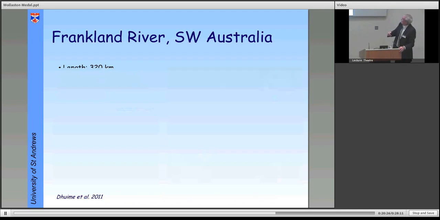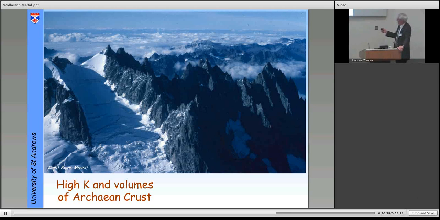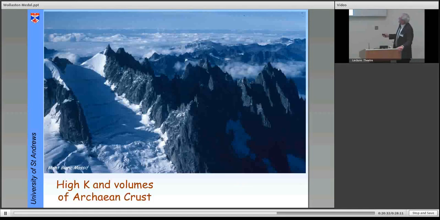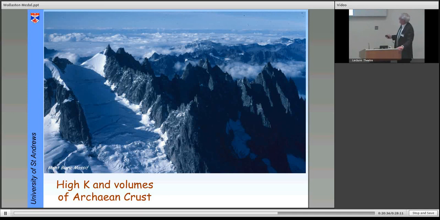So if we take those K values and simply look at them of how they would look for evolution of the crust, here's the volume of the continental crust, the diagram we've seen before. Here's the time since 4.5 billion years to the present day. Here are data from shales and how they would look if there was no bias in the erosion of those shales. But if we take the number from the last diagram and say the bias, the underrepresentation of the old rocks is of the order of 10 to 15 in terms of K, then we would have 65, 75% of the continental crust was already generated by 3 billion years.